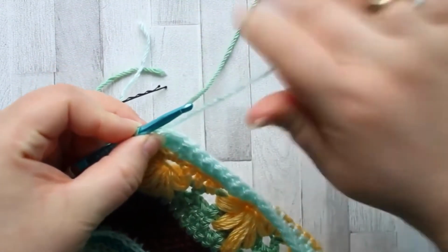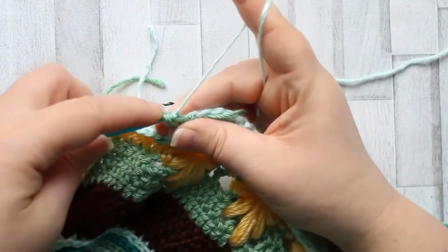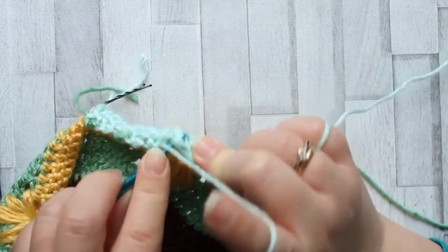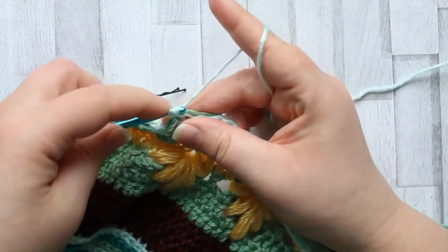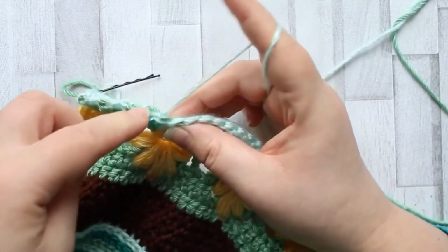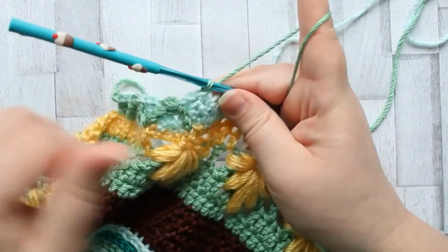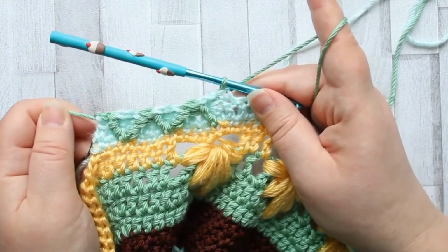Now drop the darker green, pick up the lighter green and pull through the last 3 loops, and then just pull everything tight. Carry the darker green as you go. So in the next stitch we make a single crochet, so through the 2 loops and over the top of the other green, chain 1, skip the next stitch, and in the following stitch we start our single crochet. Okay, just make sure that's pulled tight, drop the light green, pick up the dark green and pull through the 2 loops, and then we're ready to start our next arrow stitch. So I'm going to go ahead and finish this row, and I shall see you when we get to the end.